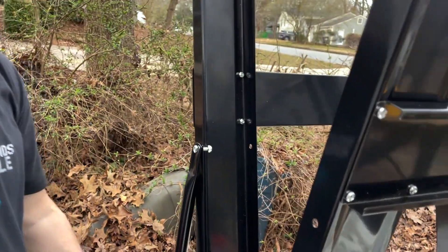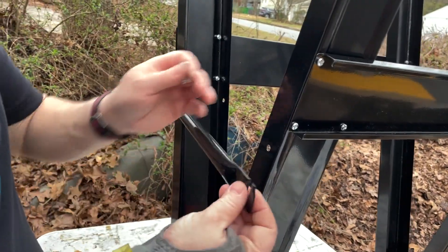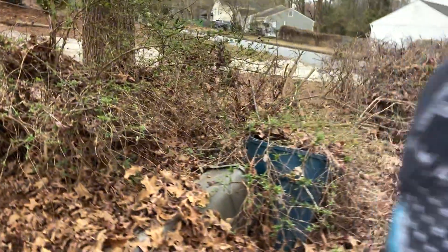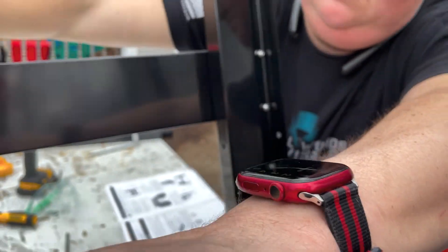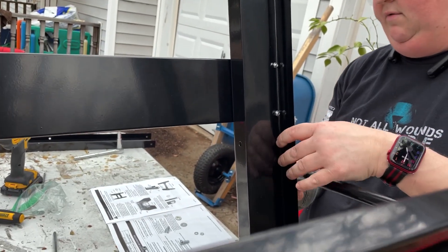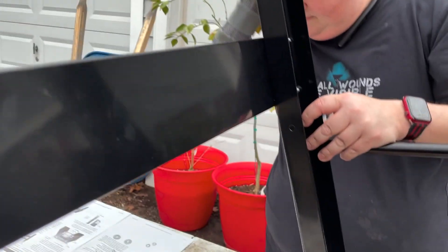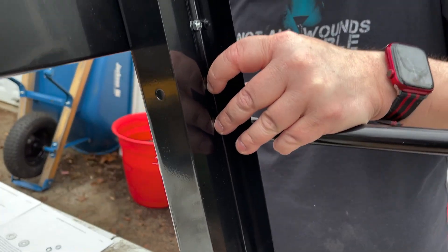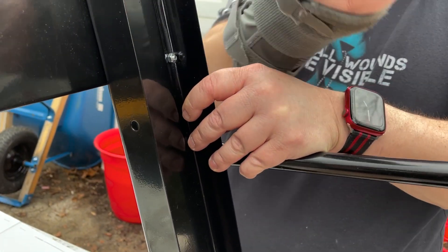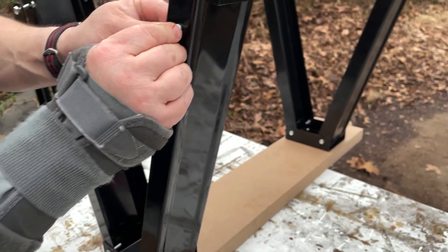Then you're going to take another nut. This time it's going to go — you kind of have to stretch out your legs a little bit, it's a little bit stiff — so you can get this on here. You're going to put this going in this direction. And then you're going to have your split lock washer — you also need these nuts, you're going to have to put that on there.